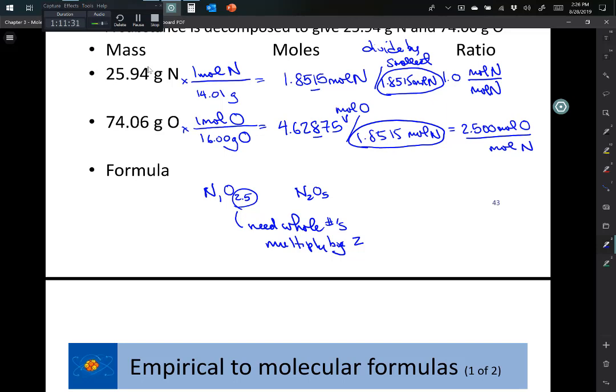Now, what I always tell my students is you just take that number, invert it. That tells you, not the whole part, just the fractional part, you invert that and it'll tell you what number to multiply by. Now, my Chem 3A students, this is what I always tell them: if it's not one you can tell, try multiplying it by any number. Usually you can see a half, a third, and a quarter. And then you get to a fifth, and a sixth, and a seventh. Sixth and seventh, people don't know. Just multiply by 6, and multiply by 7. If it gives you a whole number, that's what you were supposed to multiply by.